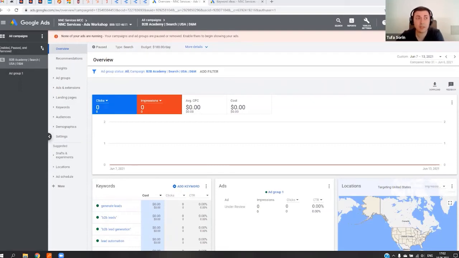You can easily give them a cookie and add them to the remarketing list, and from now on they are on that remarketing list and can be targeted specifically. Google Ads are not really that powerful in the beginning, but if you do this correctly, they're a really powerful marketing tool.